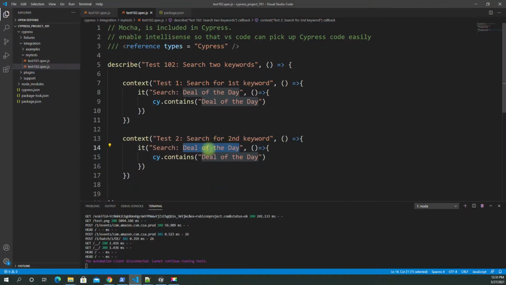Okay. Sign in securely. So we're gonna do cy.contains again. Oops, I just copied that one. And paste this one.